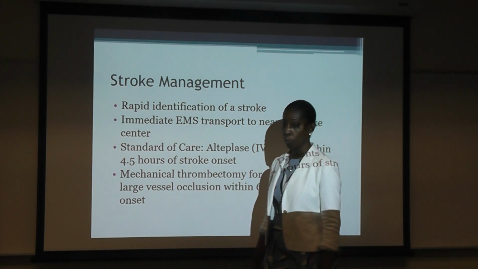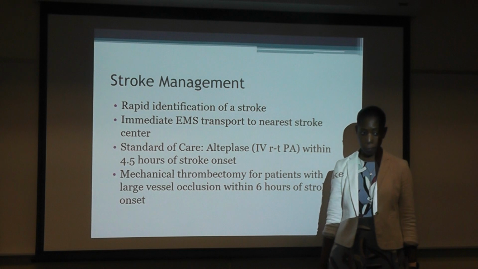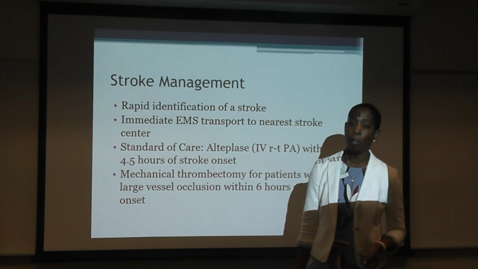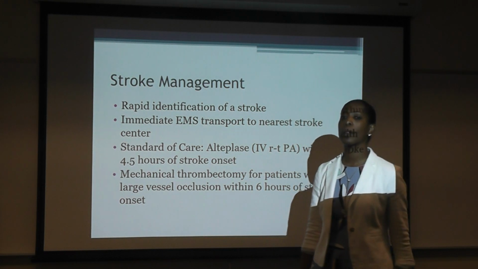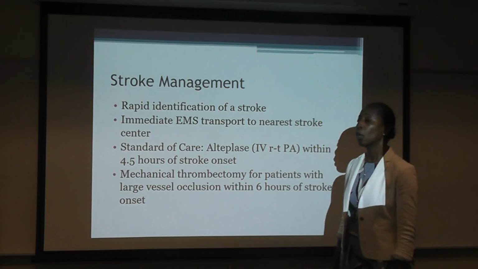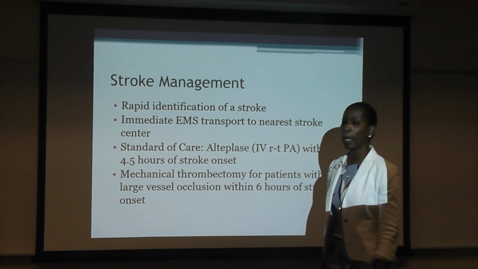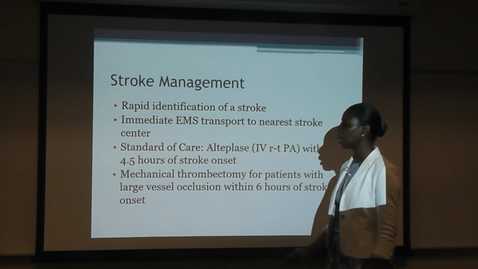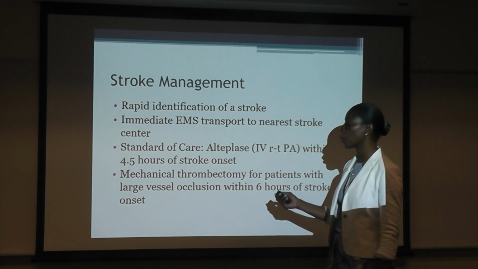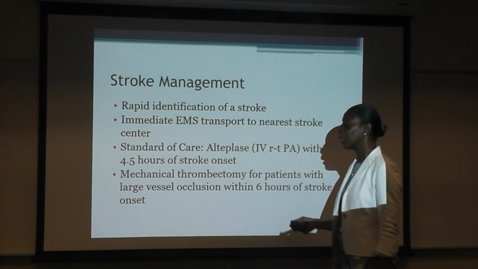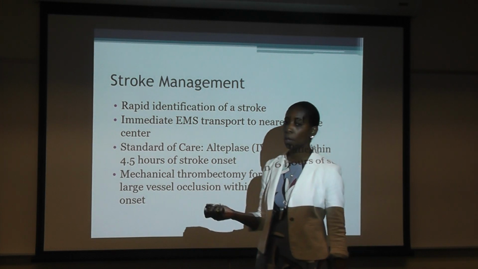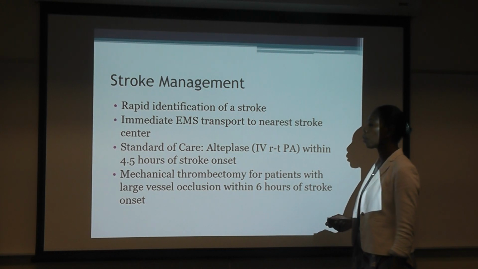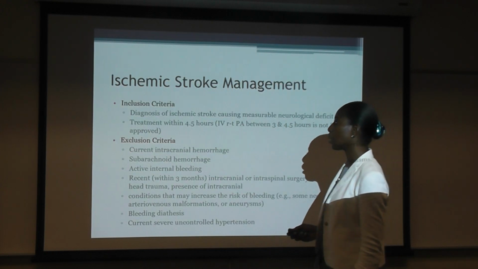So management of stroke. Rapid identification of stroke is important. EMS transfer, and get them to the hospital, get them to a stroke center. Remember, in the past we used to just leave stroke patients to sit there. Now we do not do that anymore. We need to get them to the hospital between the 3 and 4.5 hour mark. Now standardized stroke centers are standardizing that 4.5 hour mark. It's not yet FDA approved, however, that's the standard of care now. Mechanical thrombectomy for patients with large vessel occlusion is the standard of care.